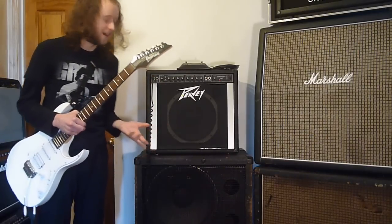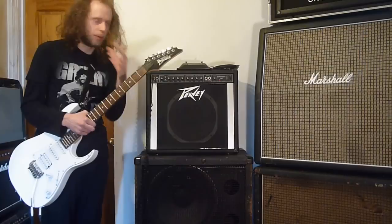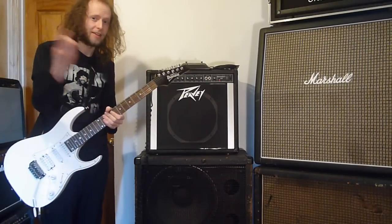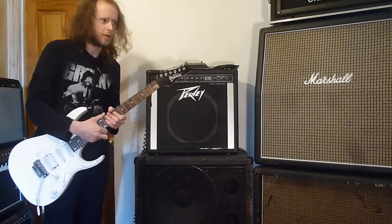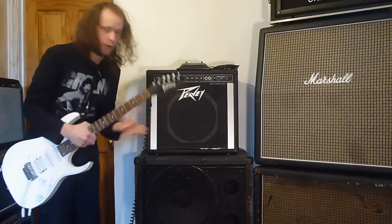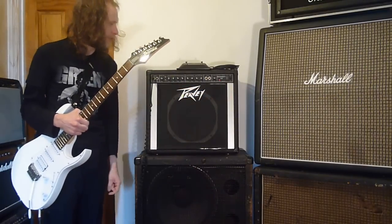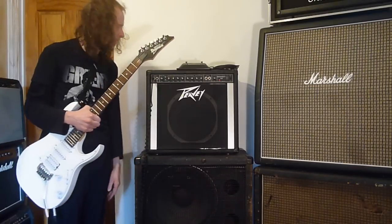For a long, long time, it was just hidden. When I first went around the second-hand shop where I found this, I didn't see it. I just happened to go around again and look at another amp, and I saw this hiding under a keyboard, and I was like, is that a Peavey? I thought it was a keyboard amp because it was under a keyboard. And I was like, it's a Peavey Bandit! And it was like 70 quid, and I was like, I'm having it right now. If it bankrupts me, I'm having it right now.